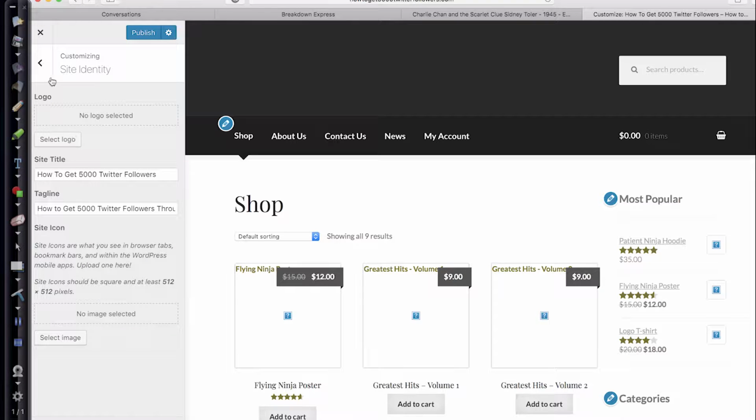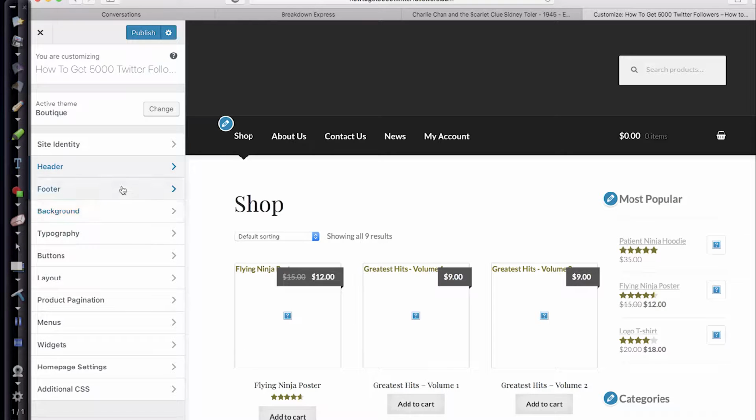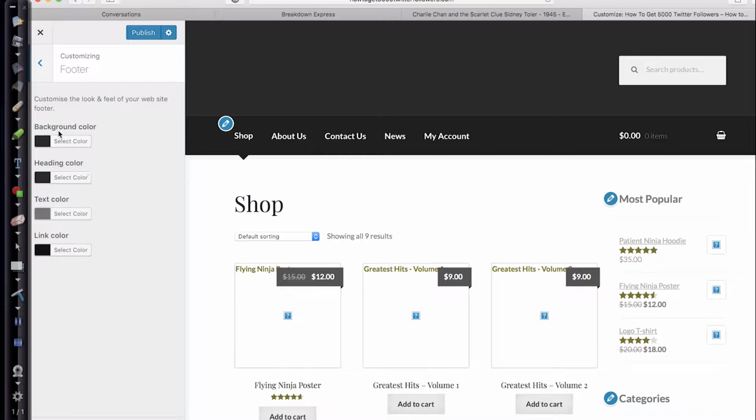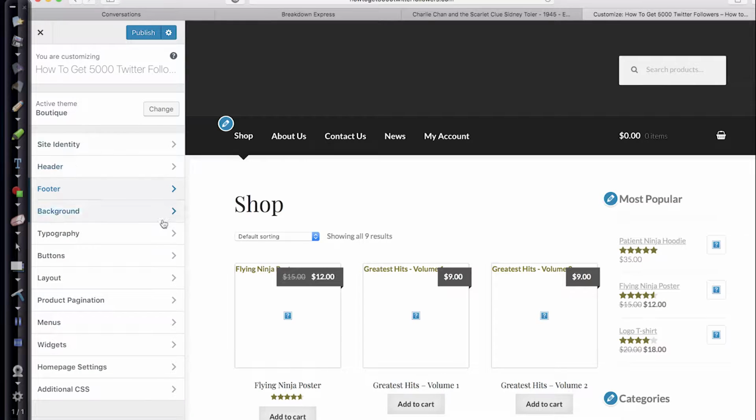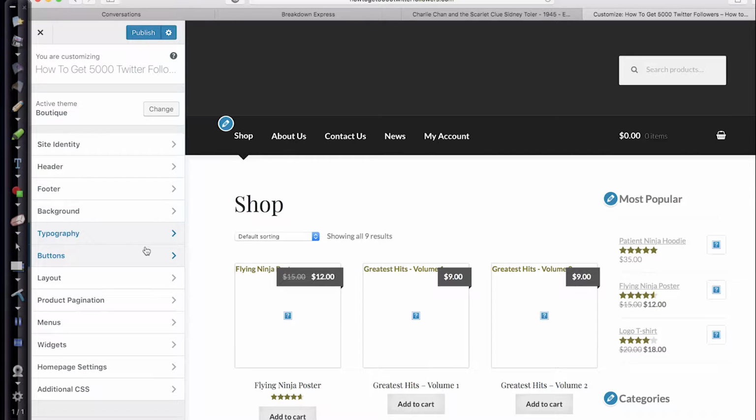And you go down to the next, your header. Your header involves a couple of different features, especially if you're talking about using your header in another type of theme. You could do several different things with header features, but we're not going to get into how to push buttons here. I would make sure my footer design and color is the way it's supposed to be. I would check my typography colors. I would check through all this product pagination.